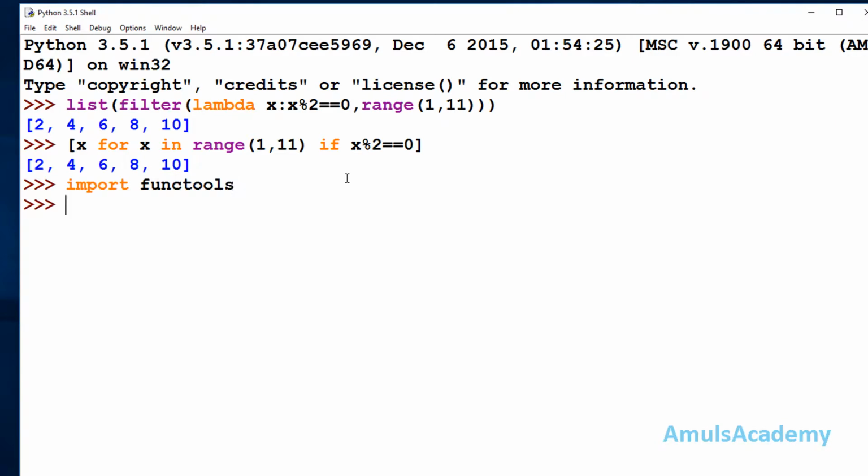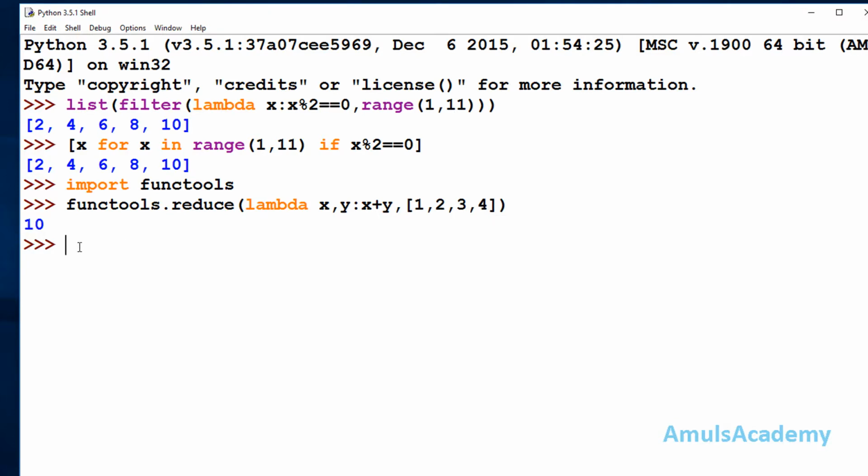Okay, so we need to import this module, then only we can use it. So f.reduce, and here for the function I need to write x comma y, x plus y. Okay, so this is the reduce function, and here we can see the output. So 1 plus 2 is 3, 3 plus 3 is 6, 6 plus 4 is 10. So it will add all the elements of this list and give a single element as output.